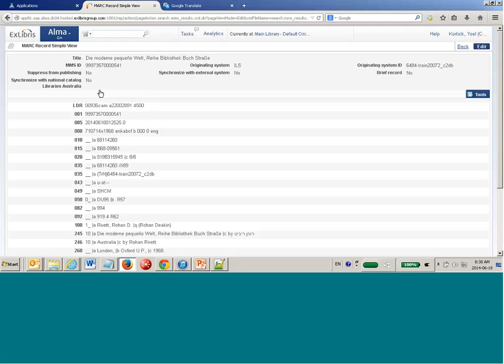Let's find an order here. We're going to find an order because first we're going to retrieve one. That will give us the proper XML that Alma expects to receive for an order. Then we're going to run a post to create it. Here we go. Let's see if we got something with my name in there. Or we can make another order for the Moderno Pequeño.